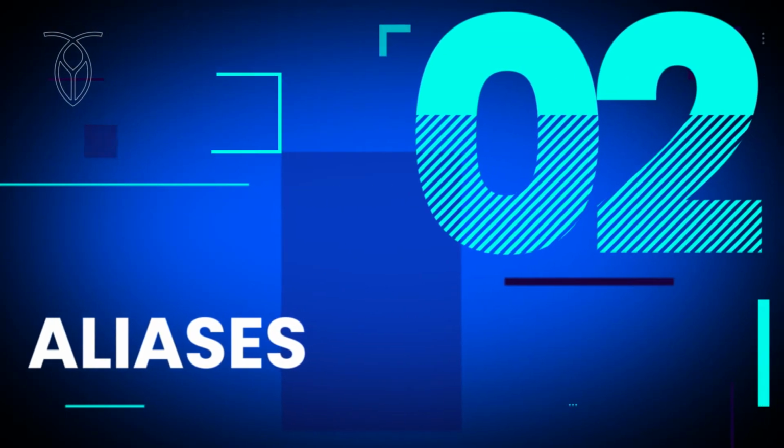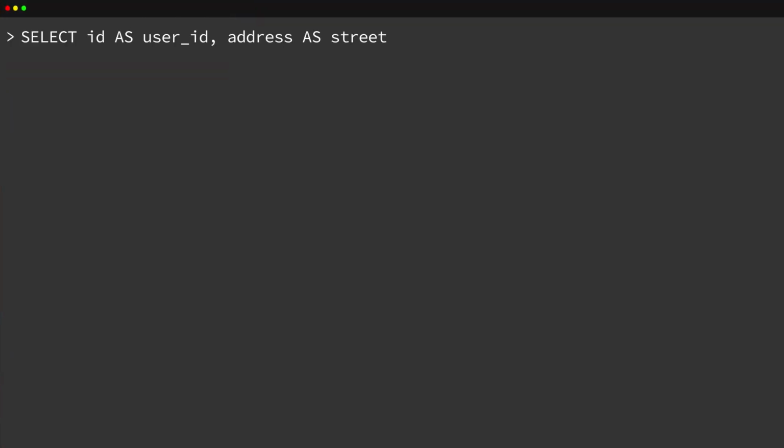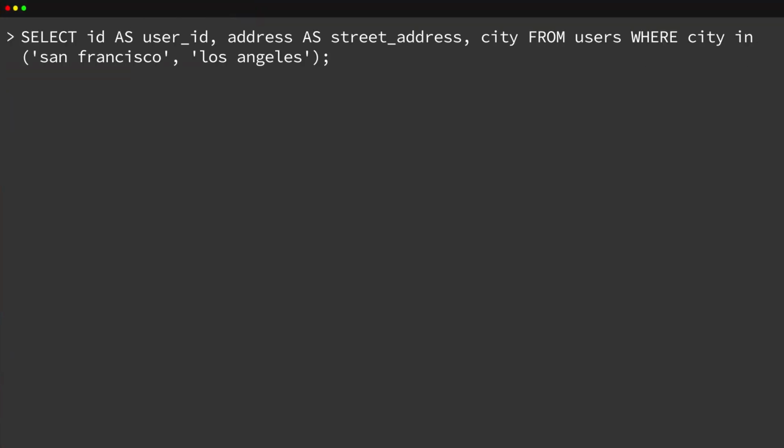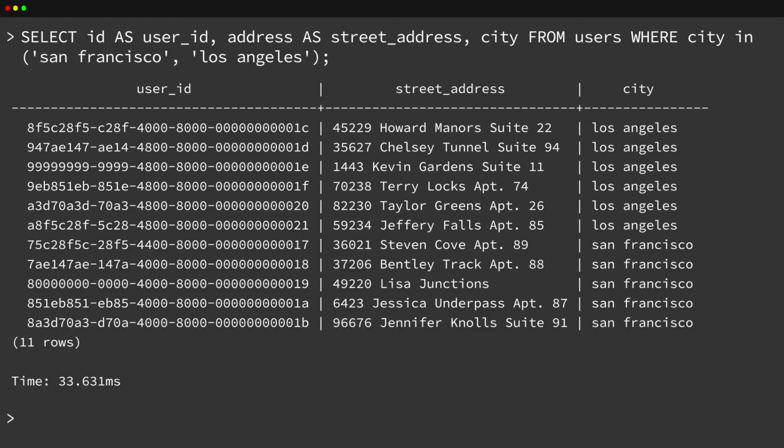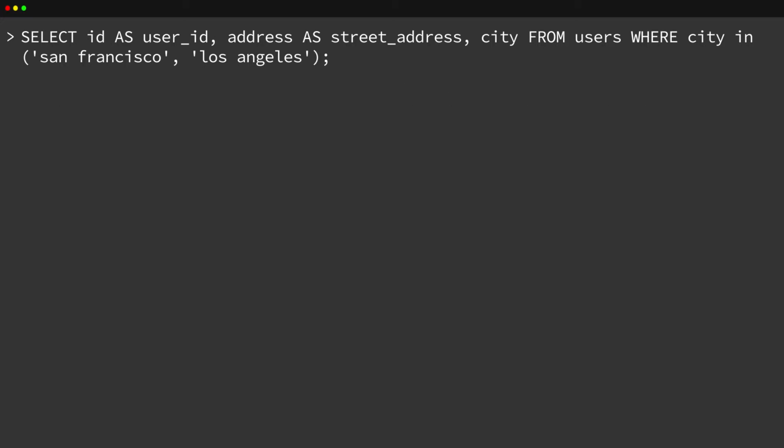Aliases. Another thing you can do during the projection is to change the name of the columns you project by using the as clause. This doesn't change the results, but it can help with readability and provide context. For many SQL implementations, including CockroachDB, the as operator isn't strictly necessary and you can simply drop it if you don't need it. Here's the same query, but without the as operator written explicitly.